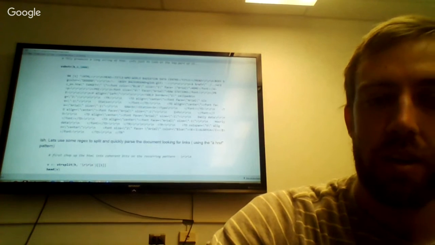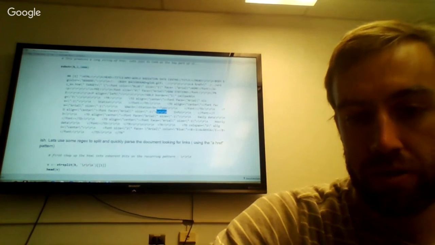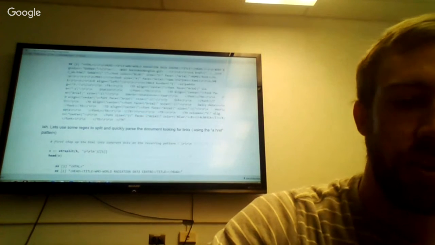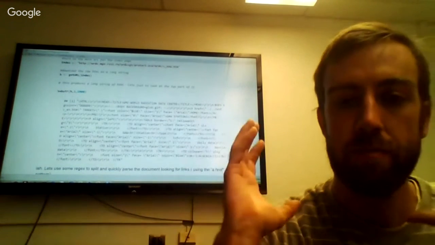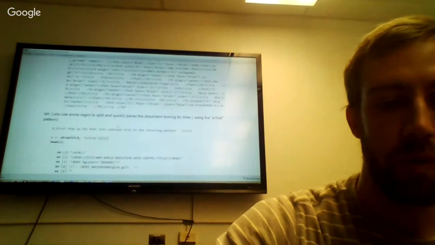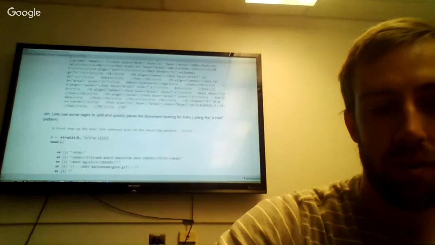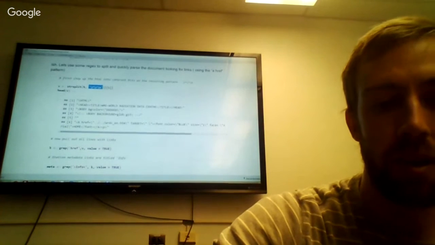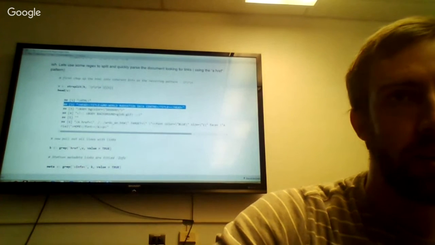I see there's a repeating pattern of this character return new line within this big string. So the first thing I want to do is split this into chunks of other strings that I can manipulate and search. So I used string split and cut this up based on this string right there. It gives me a vector where each item is aligned with that HTML code.